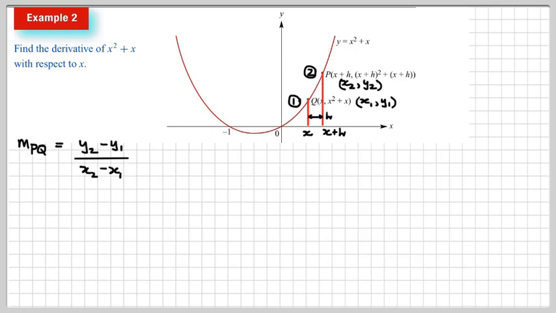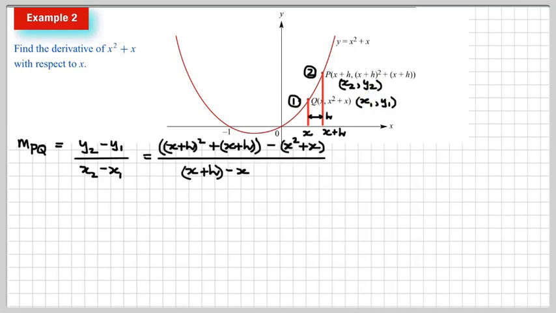Okay, here's the maths. m at PQ equals y2 minus y1 over x2 minus x1. We can just plug and play now with the actual values, which we've got identified and labelled here and here. So that's going to be that. Now, it looks a bit daunting, but you just take it slowly and you'll get it out and you won't mess it up. Okay, so let's just expand the top line. That looks a bit menacing, so let's go with that.